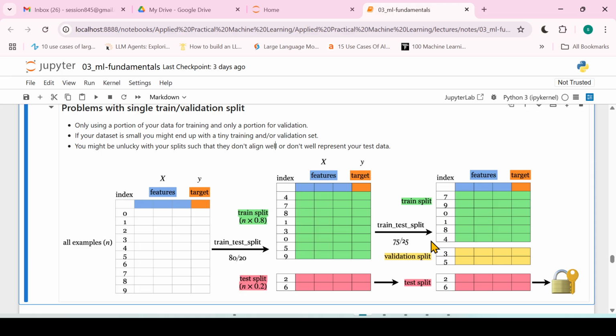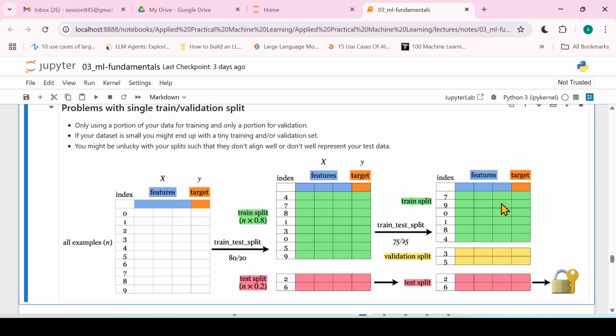Consider that if your data set is very small, your training data will be very small, and the validation data will be very small as well. So some of the examples used in the training data may not be in the validation data, or some of the data in the validation data is not available in the training data, and for that reason we'll get errors.